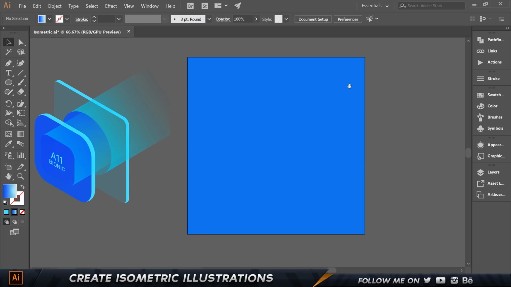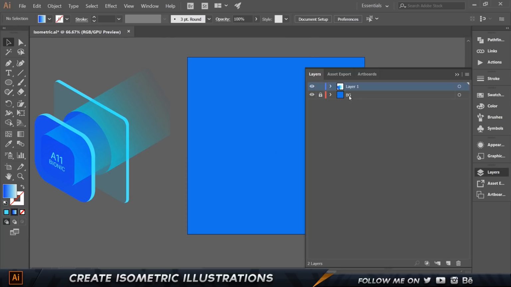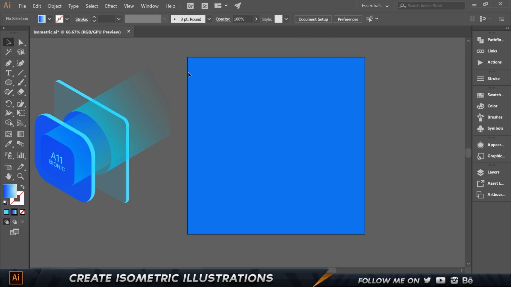All right, so the first thing is I have a new blank background. So if I go to my layers, I just have a background layer, and yeah, this is the color. It's just a nice blue color. All right, so the first thing we want to do is create actions for each of these so that it increases our workflow of isometric design, because we're going to be using three different steps. One is the scale, one is the shear, and the other one is the rotation. So let me give you a small example.